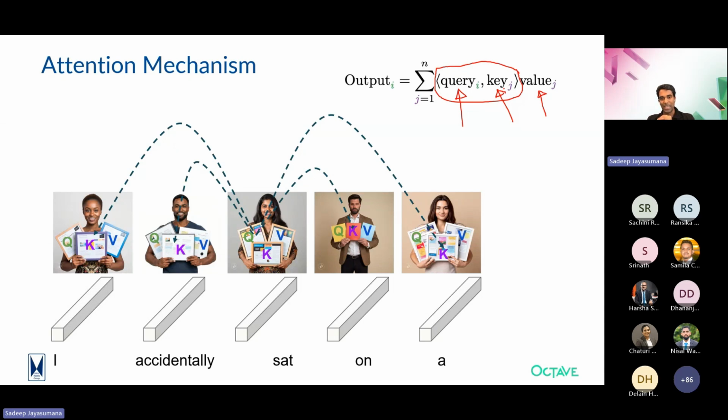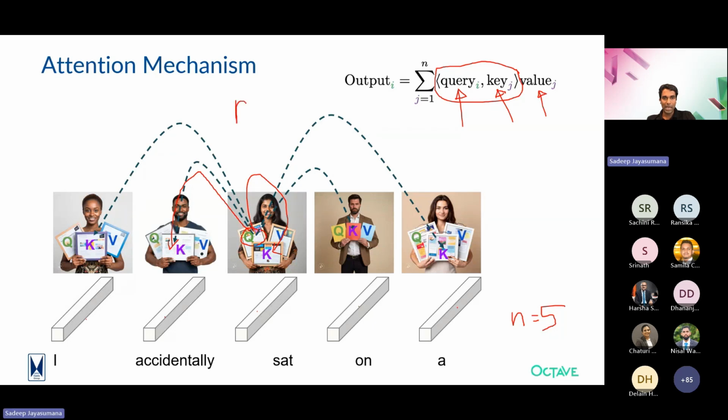It's a very rich interaction. I've shown here only one interaction between this lady and other people. She takes her query, and then takes the inner product between that query and the keys of other people. If there are n vectors here, n is equal to 5 in this case, so this lady now has n connections. She might have a connection to herself as well. If you see this, 1, 2, 3, 4, 5. So she has n connections.